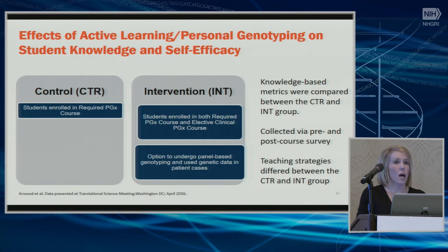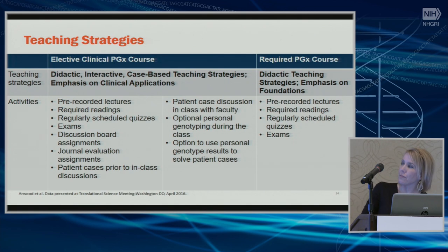We also have students answer questions that come up commonly in practice, such as different levels of evidence on a panel-based test, and show them how to quickly identify the level of evidence associated with a specific gene-drug pair. Students also have the option of personal genotyping, which is optional, though we've never had anyone not opt in. To incorporate that anonymously in a teaching setting, we used polling functionality — either in a webinar environment or in person — allowing people to anonymously share their genotype and indicate what they would do for a given patient, letting us see a population of genotypes in the room while maintaining privacy.